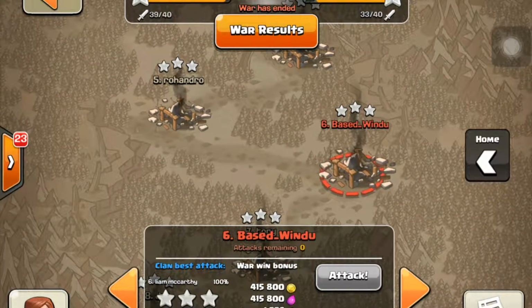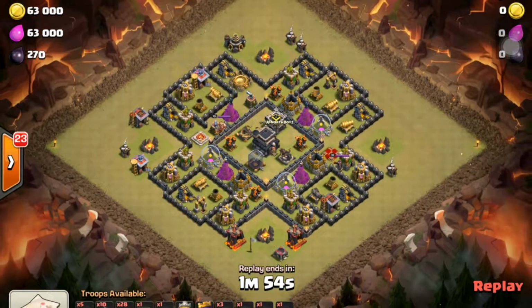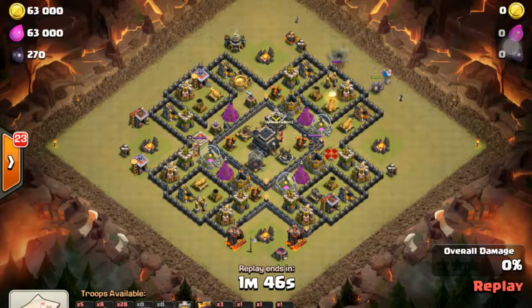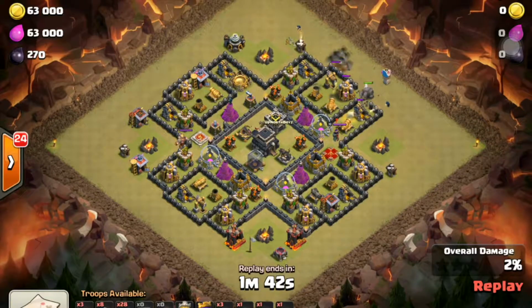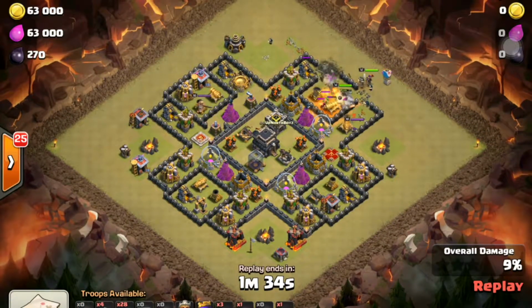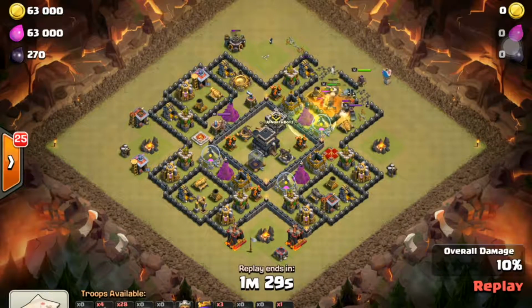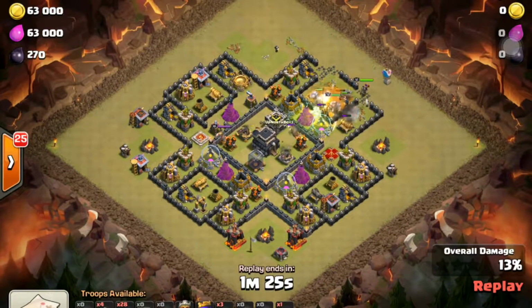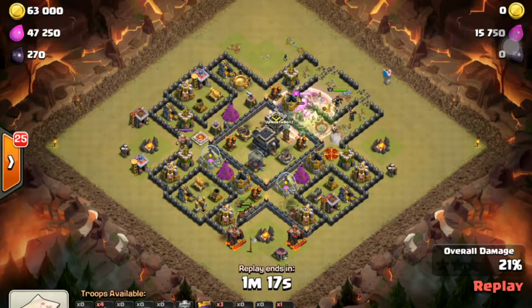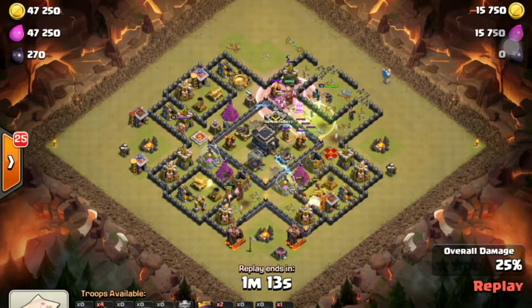Alright, next up we have LM on number 6. Forum base, like I said, not the best base design. It's pretty easy, but we just need to get it done sometimes. So he gets his troops in there. Enemy CC, mini baby dragon, whatever. Interesting, but with the poison didn't do a whole lot. Now he drops his hogs in, pathing around the giant bomb.